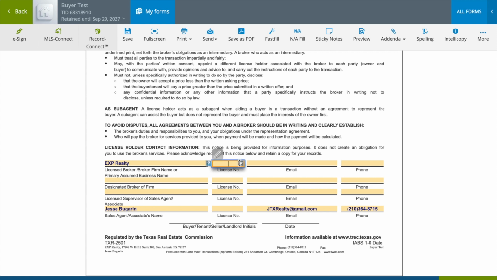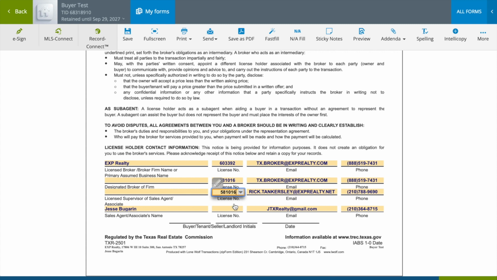So I'm going to go in here, and my stuff, I've done it before, and I've actually had it from a previous brokerage before too. So some of the stuff is automatically coming up from even the old brokerage. But I'm obviously just choosing the ones that I need for this one. That's my current supervisor, which is Rick, and then the emails and the correct license numbers. So let me see here.